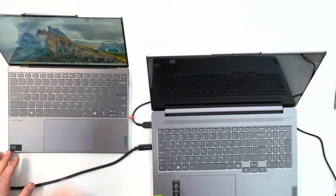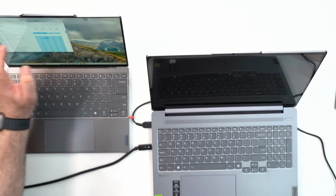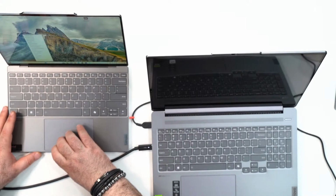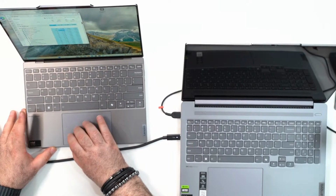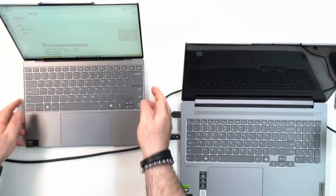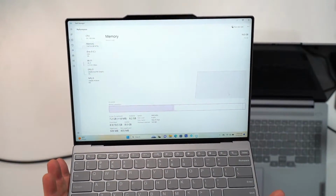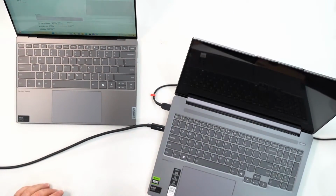In the meantime, let me bring this one back here for the moment, and let me turn off this camera. Let me go to the task manager. So this is going to be running, and let me maximize this. Oops, I keep hitting the wrong thing. Hold on, give me a second. So this is the task manager. And if I go to the memory, yeah, 8400 megahertz. And you can see it here. Let me lower the brightness. That's running at 8400 megahertz. That's the fastest I've seen to date. And it is dual channel.